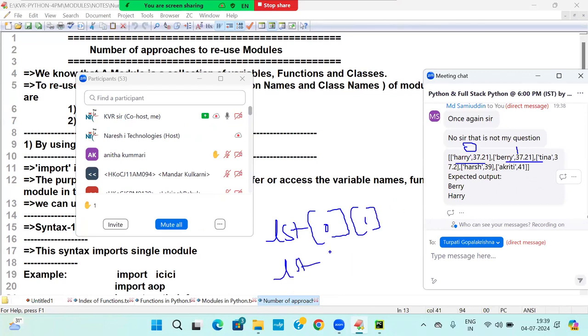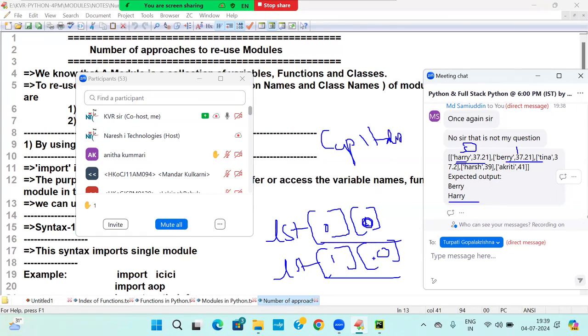Next lst of 1, the second one, so you will get another value. In that you get the first values, and you write Harry in capital. You use capitalize. All string functions you can use. Indexing and slicing you can use.